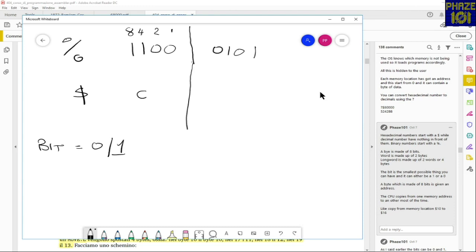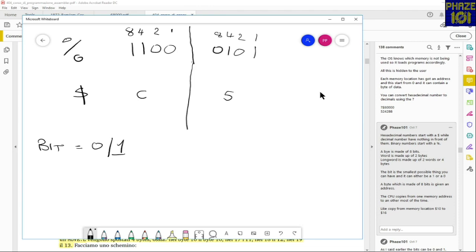Okay. And if we do the same thing to this one, it's a 5, of course. So in binary, C5 is 11000101, and in hex it is C5.